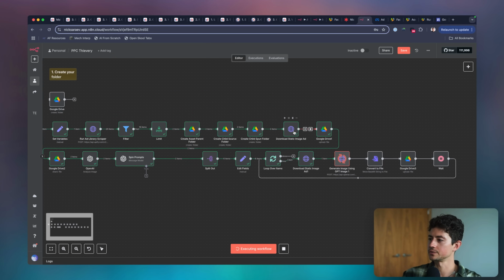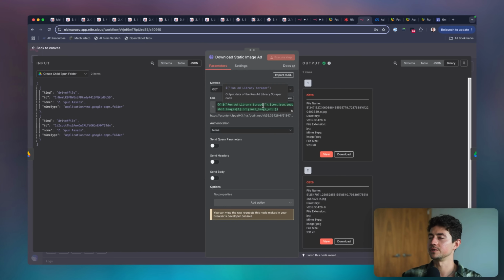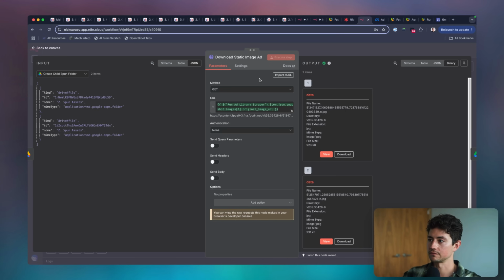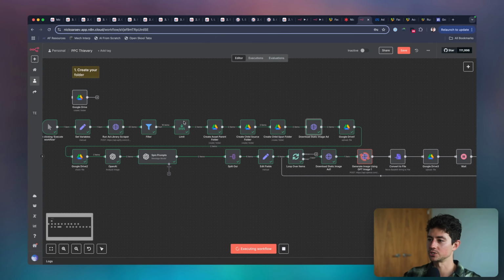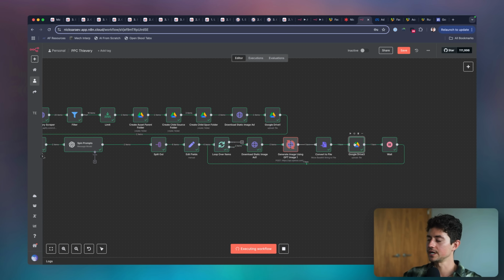The finagling in question was where I went to download static image add. I realized that it was not good for me to set the source data as the filter node, because every time that I test, I then have to unpin everything and then execute over and over and over again. And so if you think about it, on average, I probably test like 30 or 40 times every system that I build. And if every single time I test, I add on an additional 2-minute wait time, I'm basically adding on like an extra hour and a half. Quick and easy way for you not to have to do that is just make sure you don't reference nodes that filter things or nodes that limit things. And then subsequent nodes aren't going to have to do that. Okay, so yeah, that's what we're working with here.